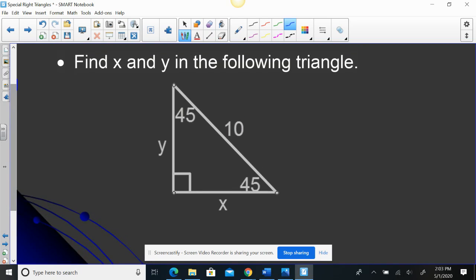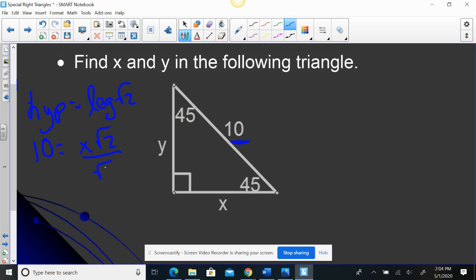Okay, so now here's another one, and you do have the sheet with the rules, I understand, but you guys know that I'm huge on you understanding why the rules exist. So this one's a little different because now I'm starting with the hypotenuse. So if you want, you could say hypotenuse equals leg square root 2, and you could do the math here. So 10 is my hypotenuse, x square root 2.